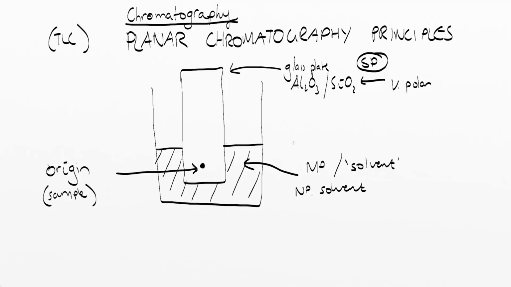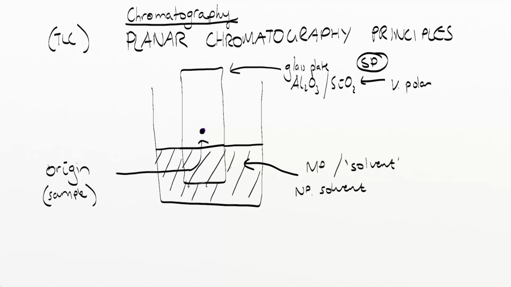So what happens over time is that there is a process whereby, I've actually drawn this incorrectly. What we should always remember is that the origin should be placed above the level of the solvent. So the origin should come and go up there. The reason being is if I put the origin below the level of the solvent, it will dissolve the entire origin. So that was a mistake on my part. It should be right here.